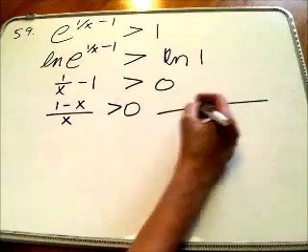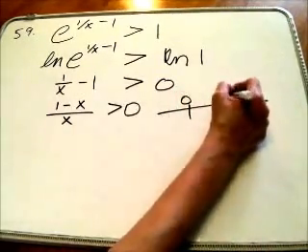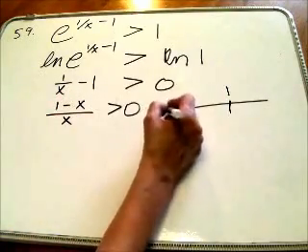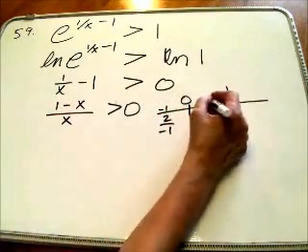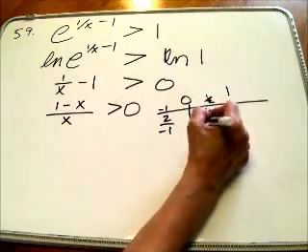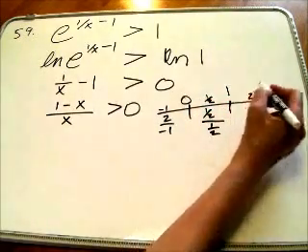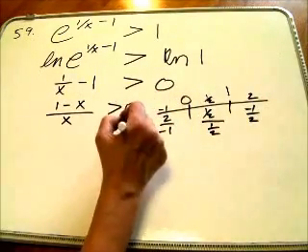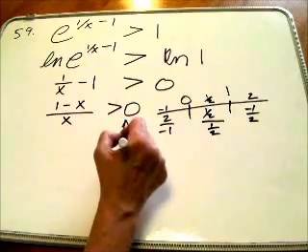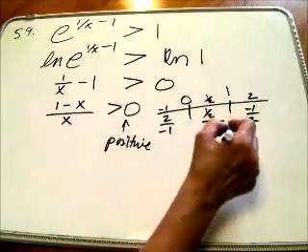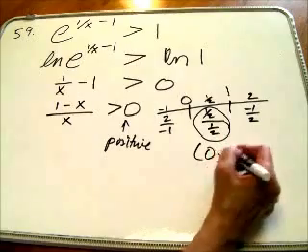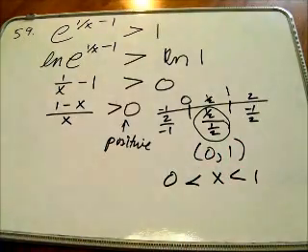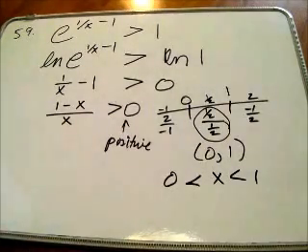And for our number line, we're going to split it at 0 and 1, because 0 makes the quantity undefined, and 1 makes the quantity 0. If I try -1, I'm going to get 2 over -1. If I try a half, 1 minus a half is a half over a half. And if I try, say, 2 over here, any number will work, -1 over 2. So we want positive this time, greater than 0. We want our quantity to be positive. And so that's where that's happening. So again, our answer is in the middle there. And if you prefer, you can write it that way. X is between 0 and 1.